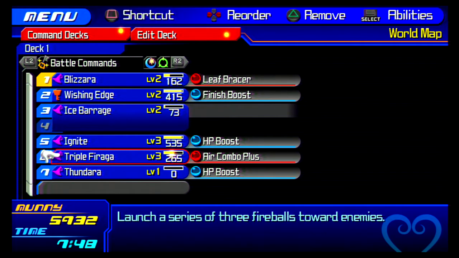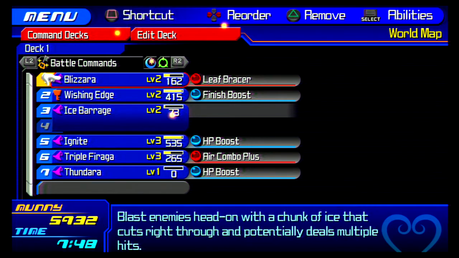It has the air combo as well. I added some new ones in there, Ignite, Thundara, all that other stuff. I'm still looking into getting some more abilities. I'll probably have some new melding commands by the next video as well.